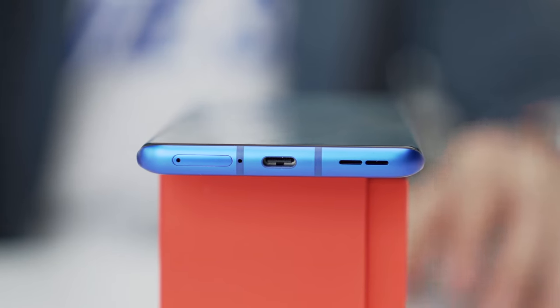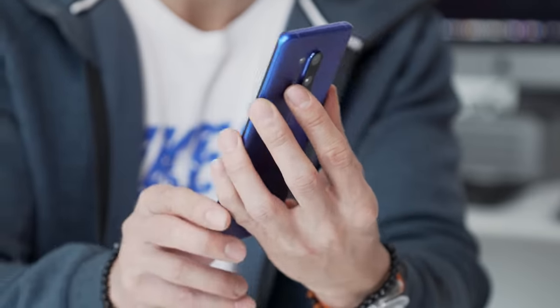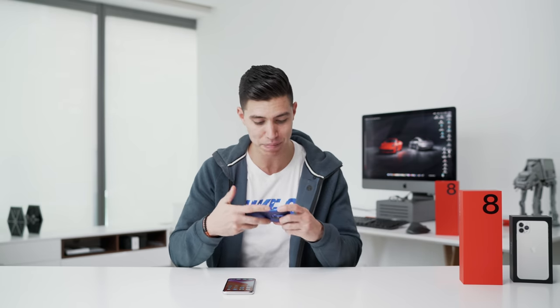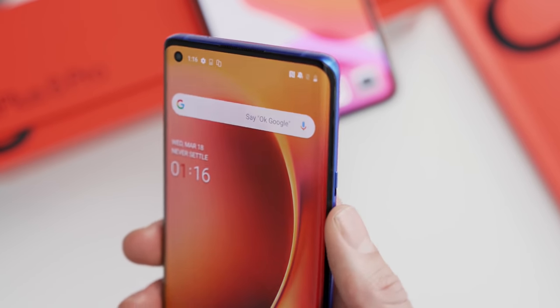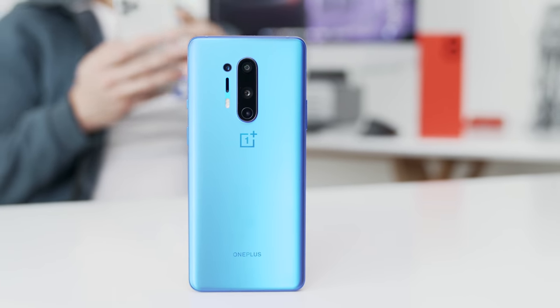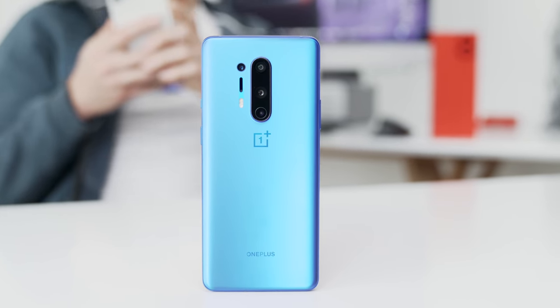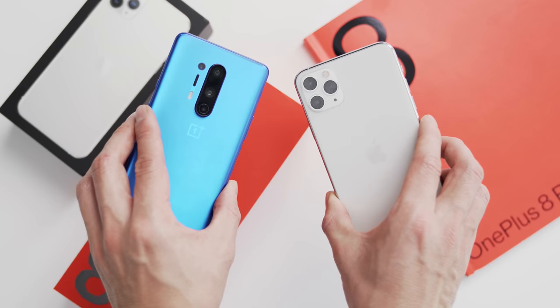Around the rest of the phone, it feels very solid and premium. We've got USB-C on the bottom, a SIM card slot tray, and sadly no headphone jack — that's to be expected. I'm still a fan that OnePlus has the volume rocker and on/off button on opposite sides of the device, unlike other Android flagships. And we of course have the notification slider — this is the thing I miss the most, switching between silent or DND. Something that always draws me back to the OnePlus is the color. It just catches your eye every time you look at it. We've got the muted ones over on the iPhone. It's unique, it's different, and this is definitely the one I would grab.